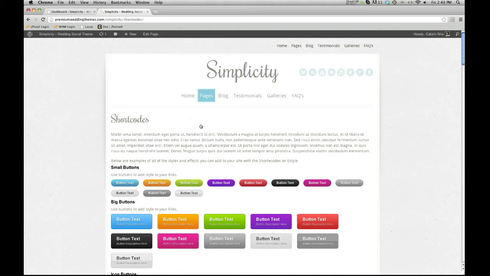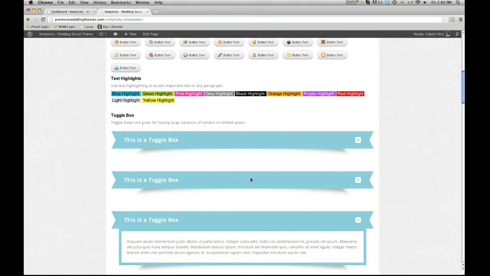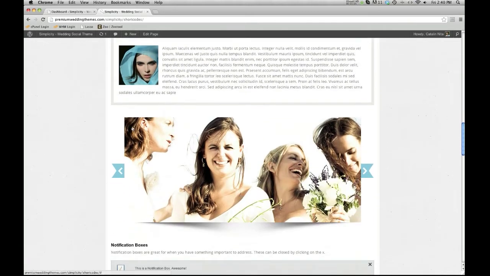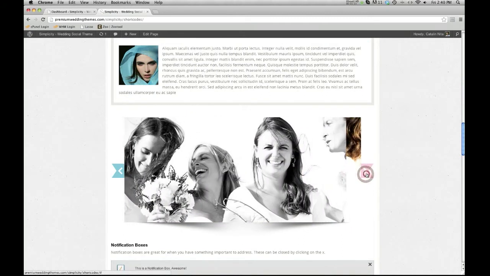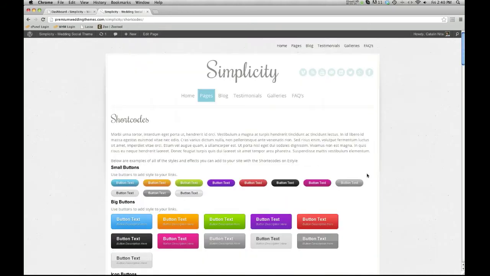I will at some point do a video on short codes. Actually, now that I'm thinking about it, I think I have another one for another theme that I'm probably going to set up. But there is a little short code you can drop in for creating these slides. Technically, that's a gallery if you want to use it like a gallery. But right now, don't worry too much about that. If you're wondering what the heck a short code is, then you're going to want to check out the short code video. All right, let's get back to business here.